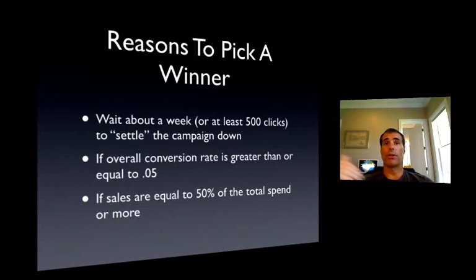And then further, no matter what the conversion rate, if the sales are equal to about 50% of the total spend, so if you've spent $500 but you made $250, you're going to be able to find a way to make this work, through going on to video 11 and doing scale, and then obviously doing the bid optimization over time. If one or more of these 3 things are happening, again, after you've waited a week or so and you've gotten 500 clicks, you need to go after this campaign. It's a winner, okay? It will be a winner anyway.